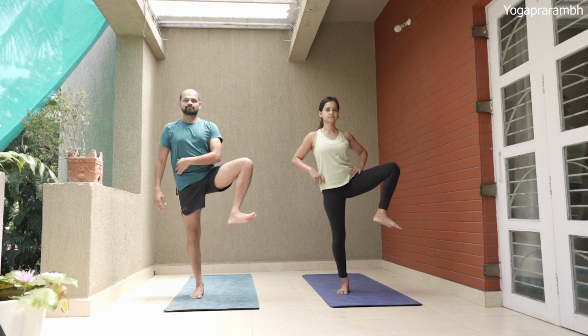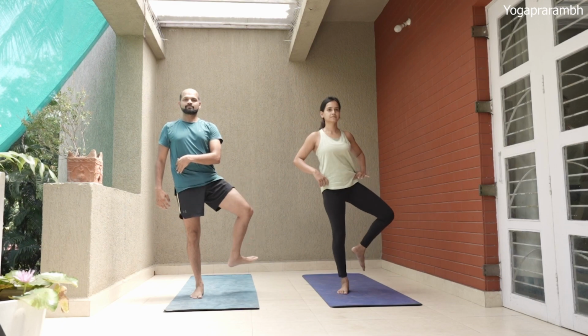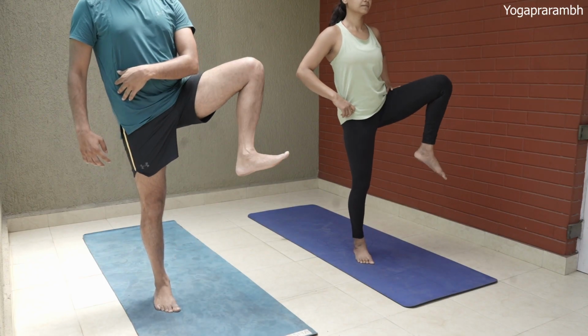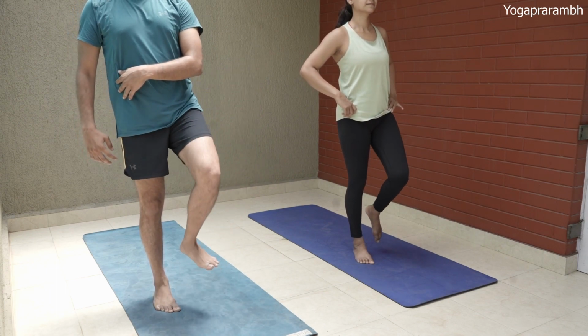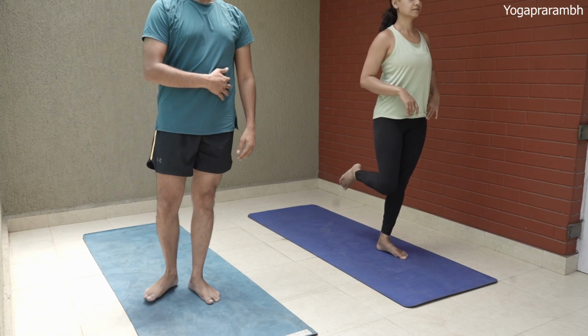So here the movement will be initiated from your knee. Try to keep your knees at 90 degrees and isolate your hip flexor and the glute joints, so that you get that hip opening feeling.